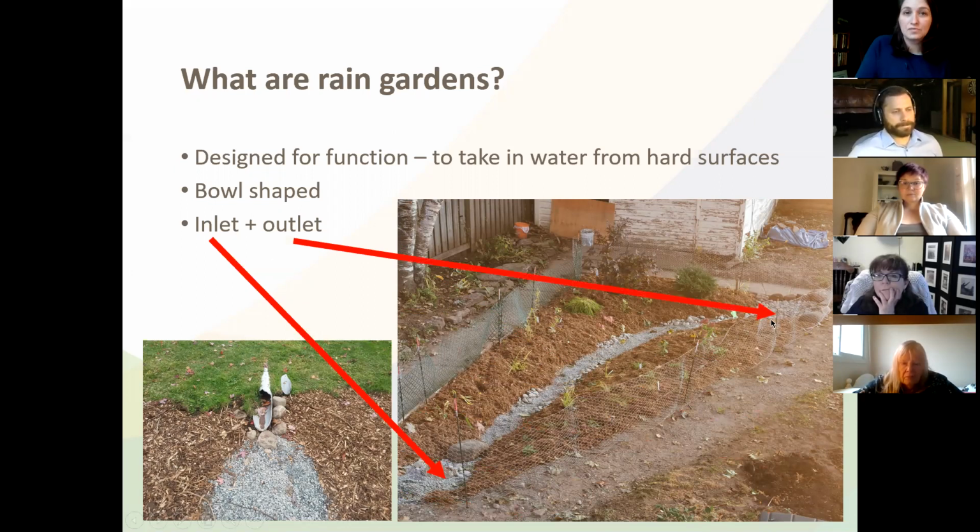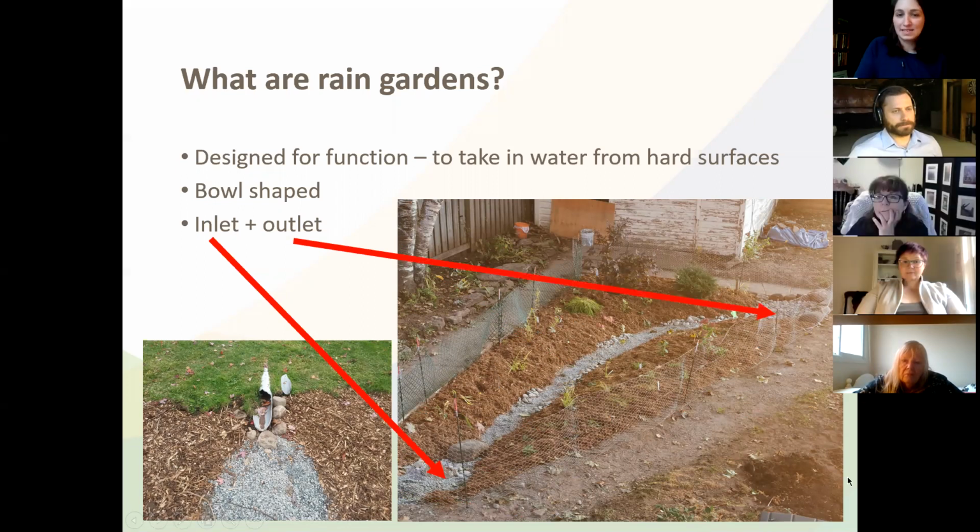The outlet is really a safety valve. If you get so much water coming into your garden at once, you don't want it necessarily to overflow its edges and go any which way and cause harm. And so you create an outlet that's lower than an inlet where that excess water can safely be released.